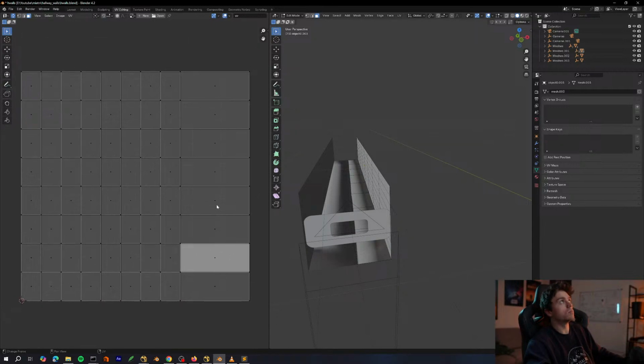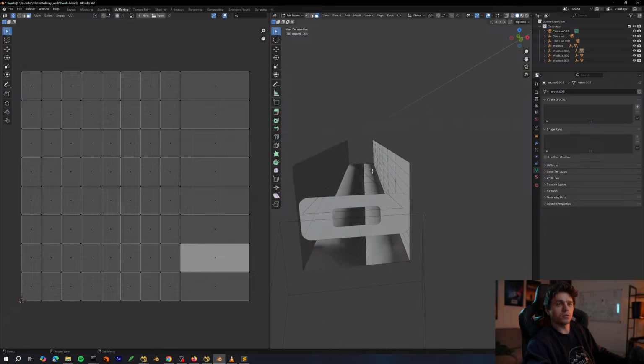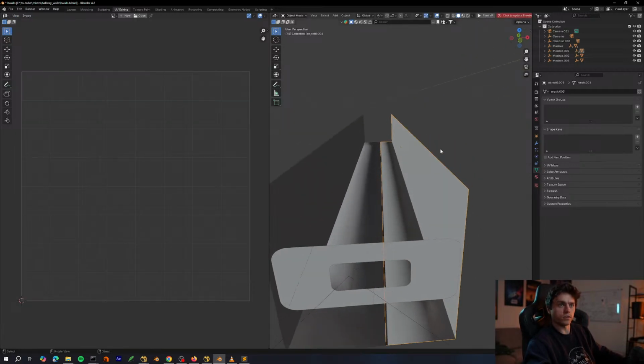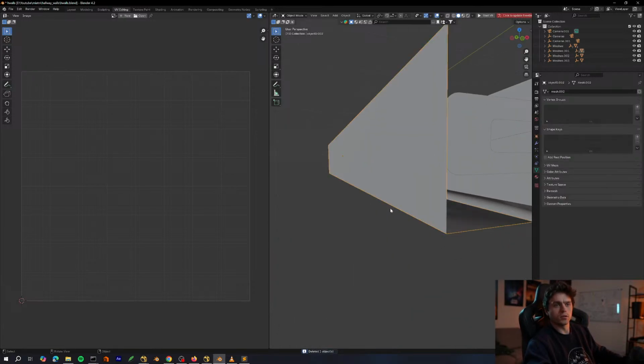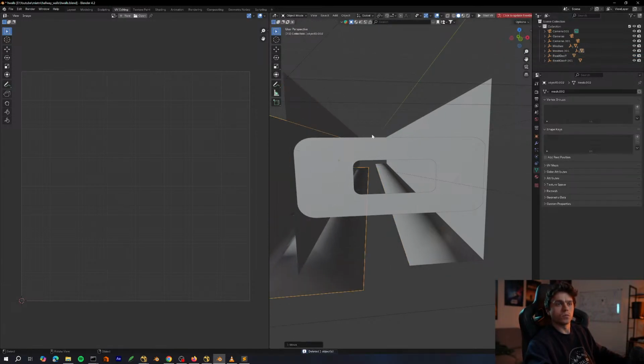I think I can copy UVs, but let's just duplicate it. It'll be faster. Wait a minute. Duplicate. Where is this?